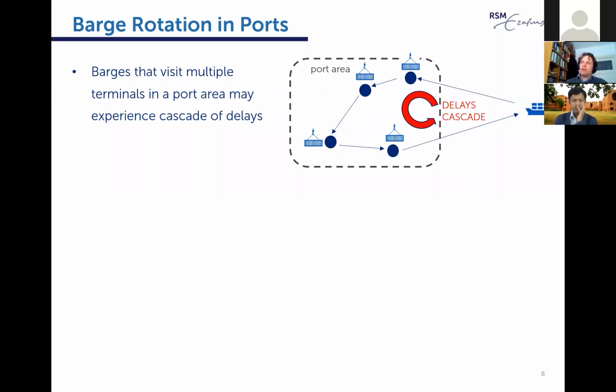And the idea is that you usually have time slots to berth your barge. You have to deal with certain issues. These seaport terminals grant priority to deep sea vessels. So there's a little bit of an uncertainty there whether a barge can be accommodated. This may result in a delay at one terminal, but if you have a round trip, this may actually result in a cascading of delays. Okay?